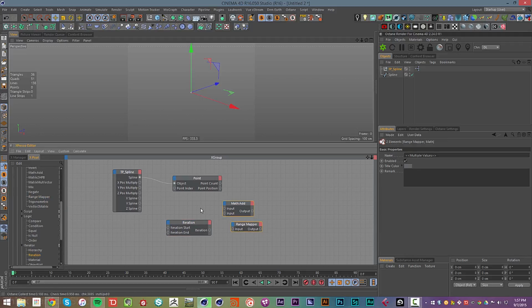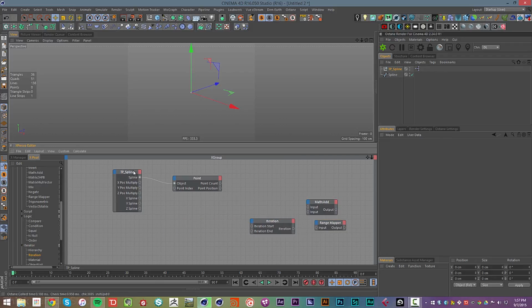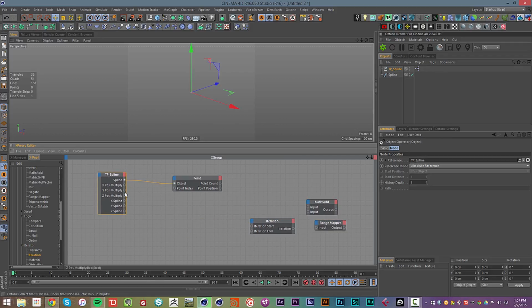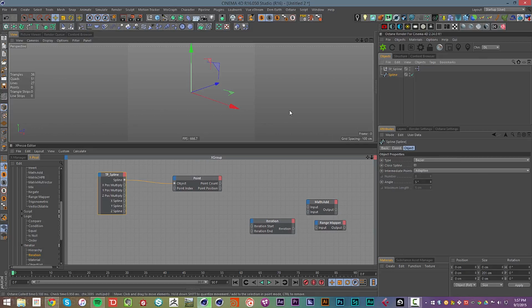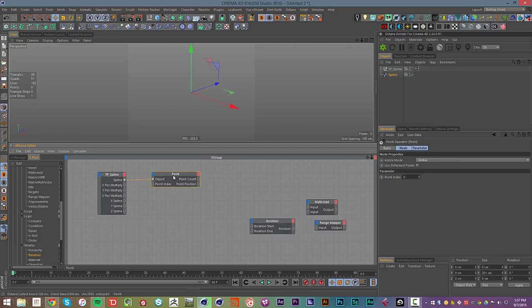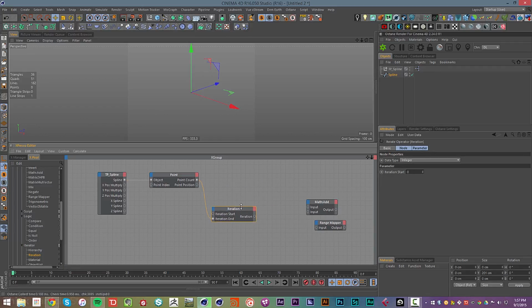So how this works is the very first thing we're going to do is we're going to take that spline. So ignore all these other data points. Right now we're taking the object of the spline and dragging it into this point node right here. And in there, we have a few things we can do. We can find the point position, the point normal or direction, and the point count. And we can also grab the point index and point position and control those. We're just going to start by taking the point count and setting that to the end of the iteration.